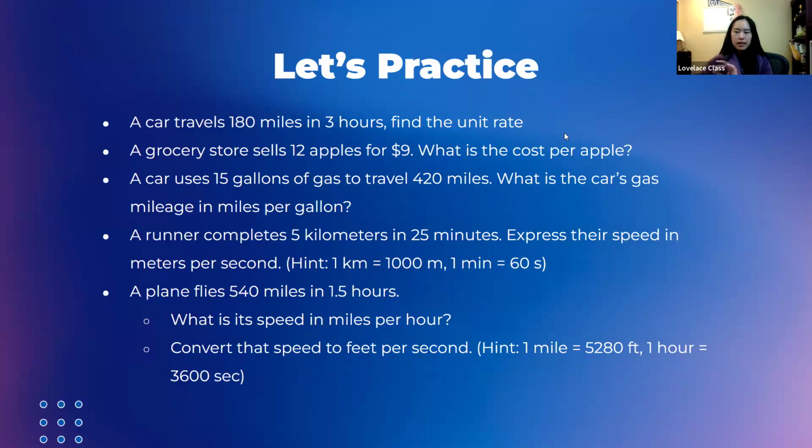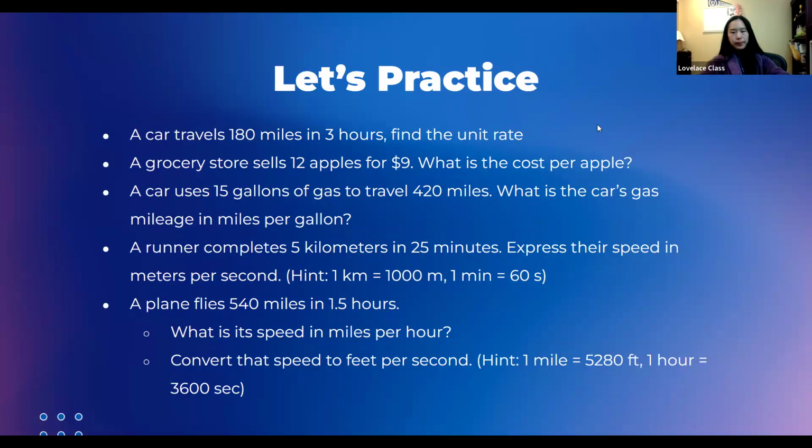Okay, Isabel, I think you want to explain question 5. Do you want to explain both parts of it? Since 1.5 is a decimal, I multiplied it by 2 to get rid of it. So that got me 1080 miles in 3 hours, and then I divided it by 3 so that the denominator would be 1. So I got 360 miles per hour.